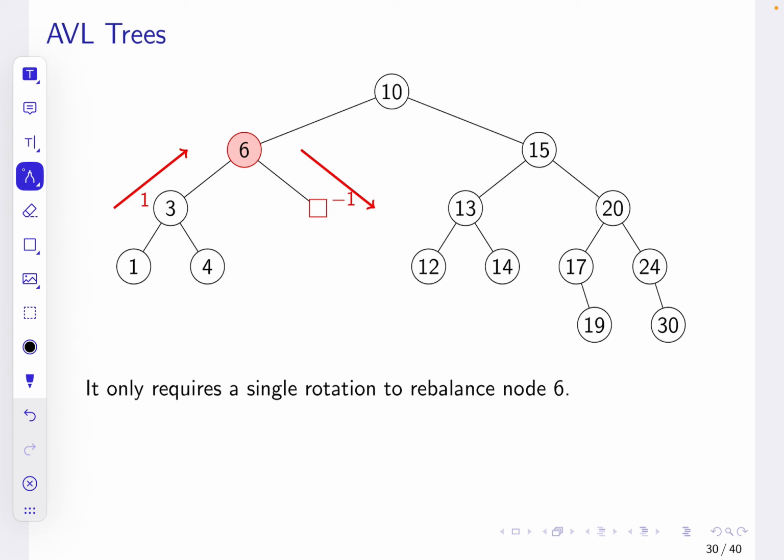And the rotation itself is rather simple. Promote 3, demote 6. Those are the obvious parts. The tricky part is that if we only do those two things, then 3 will have 3 children. So we just need to move 3's right child to 6's left.